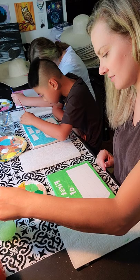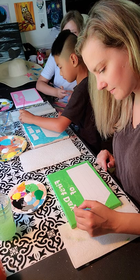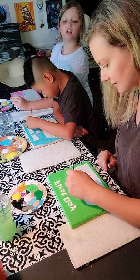You could do some challenges, like if I flip this coin and it lands on heads, I can do pink. If it lands on tails, I can do blue. Okay, I think I am pretty much done with my background.